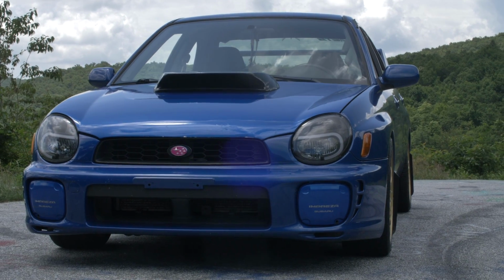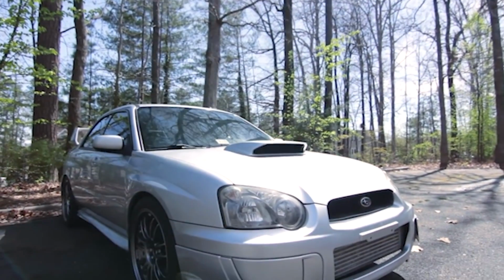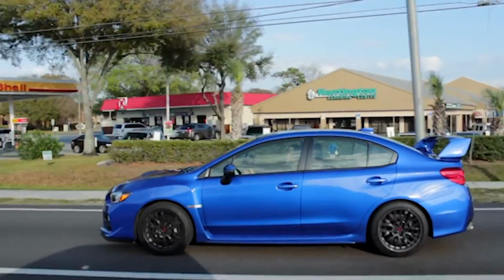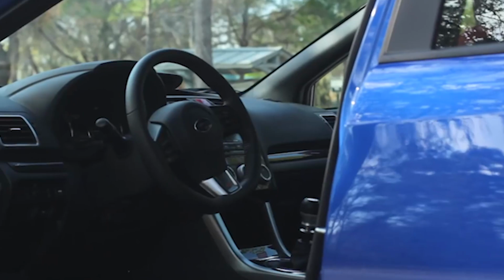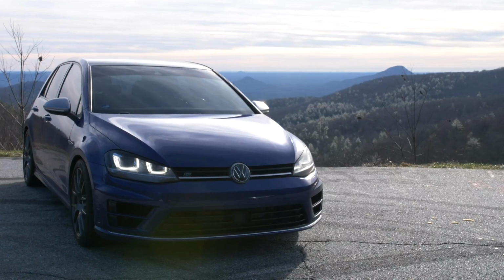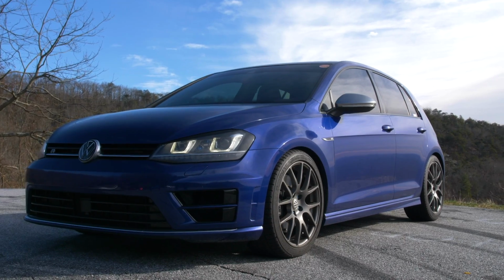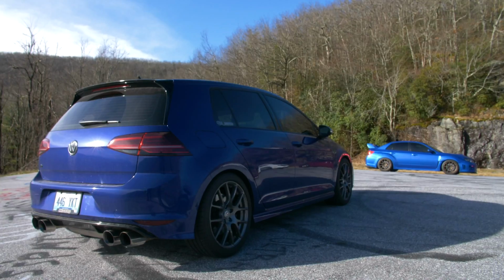I think what's really strange is just their progress has been so slow. It feels like it's going at a snail's pace compared to people like Nissan, who's finally stepped up their game, Honda with the Civic Type R. It's strange to me that they kind of don't feel like they care as much since they don't have hardly any competition other than the Golf R. And the Golf R is not a rally car, I know, but think about it, all-wheel drive, pretty much the same price range as this car for the most part, and the Golf R is more fun to drive than the WRX, in my opinion.